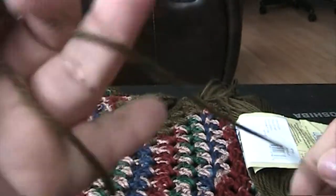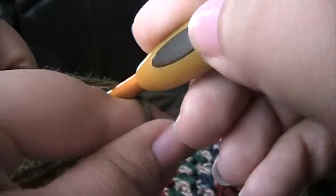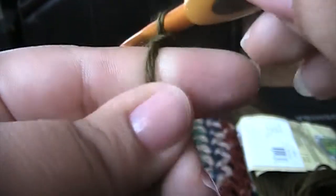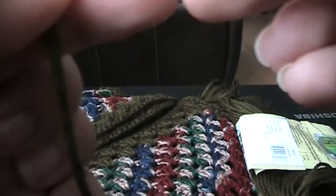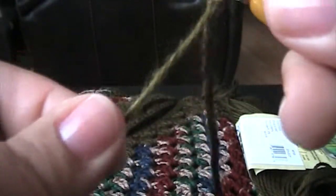And this is what we're gonna do. So this is how I get my thing started. Okay, I put my crochet hook underneath like so. I twist it around like that, and then I pull through. See, and there we go. We have our first slip stitch.